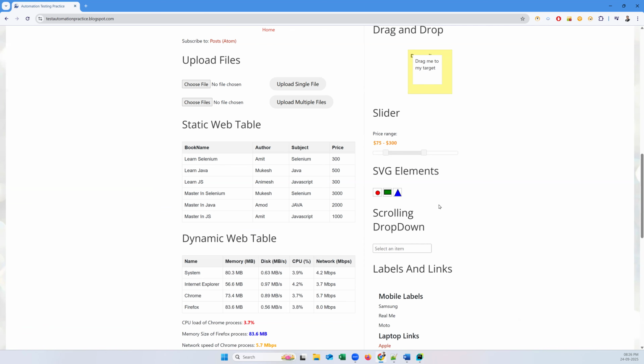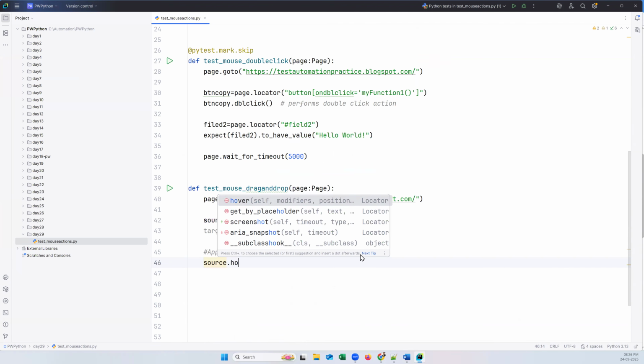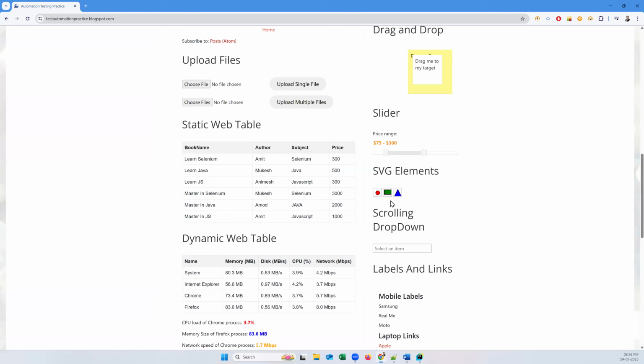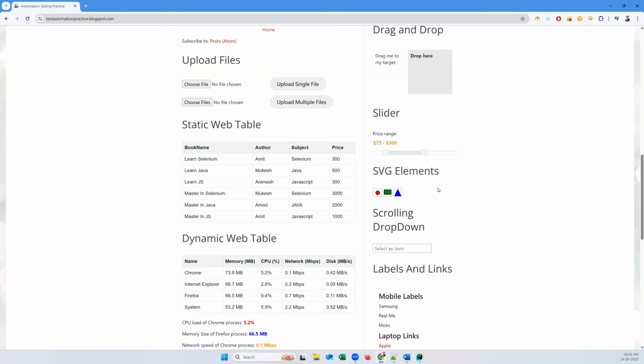So 4 actions we need to do sequentially one after another. So we already have source and target elements, right? So we need to first mouse over the source element. So source dot hover. So this will mouse over. After that, as soon as you mouse over on the source element, you need to click on the mouse, or make a mouse down like this.